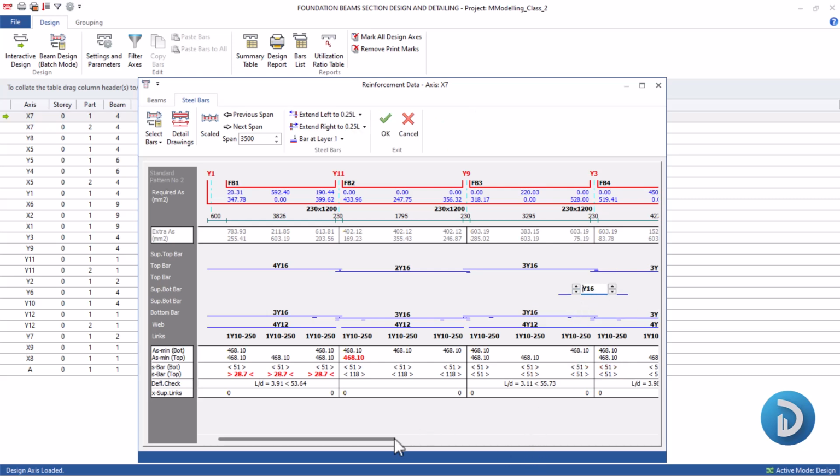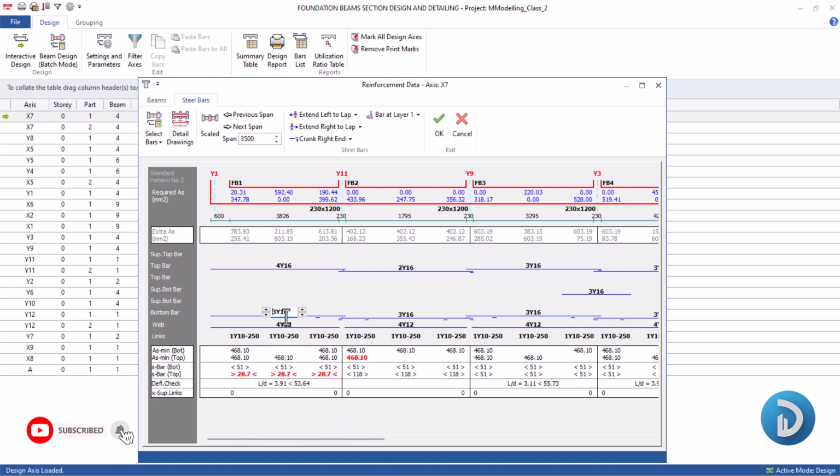So as you can see, we did not have any more issues with our reinforcements. Okay, so let's maintain 3y16 in order to remove this value here. So this is 3y16 at the bottom, 4y16 at the top for the first span of our beam. The second span, we have 3y16 and 3y16 and so on and so forth.